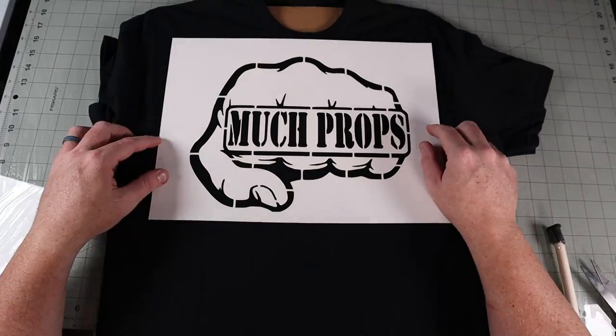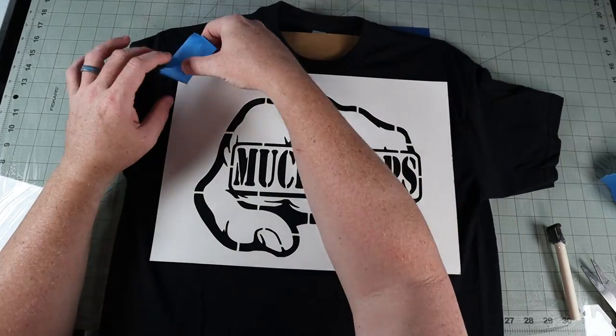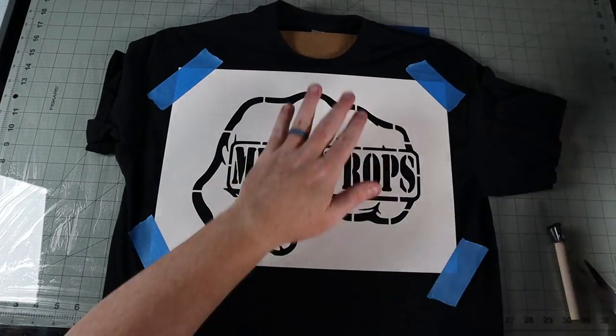My other stencil method is to just dab on the screen printing ink. I took a cheap sponge brush, cut out that annoying little plastic bit that's in the middle, and folded it over, then taped it down. Then I simply dabbed on the ink.